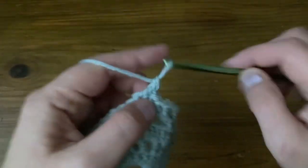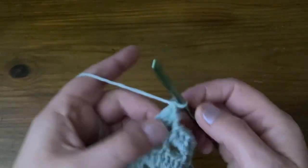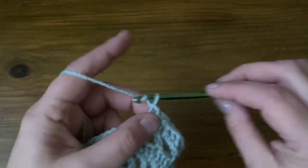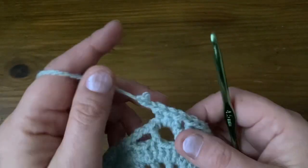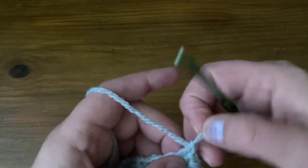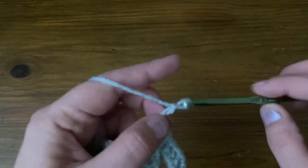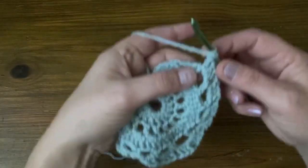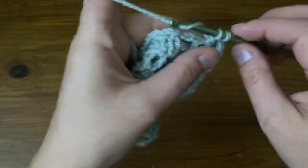So we're going to do 3 stitches, chain 2. Oh, got a bit of a pickle there. Let's take that out. Let's go all the way back to that stitch. So chain 2 for the corner, and then 3 more stitches in the corner.